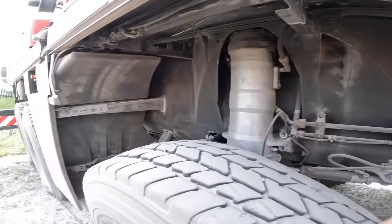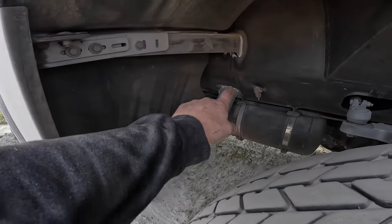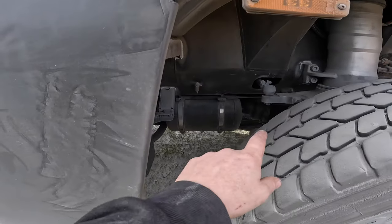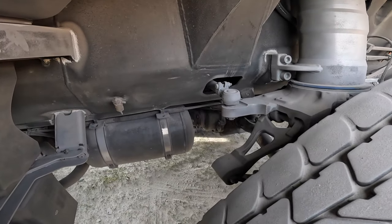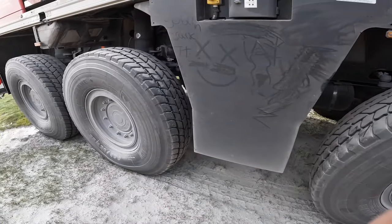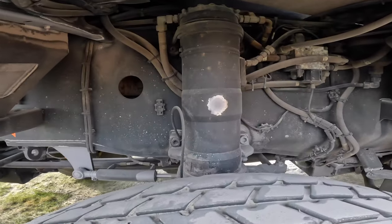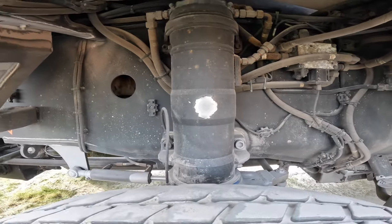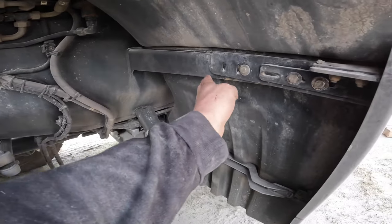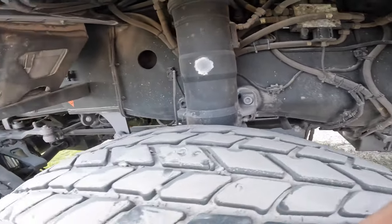I don't like leaving stuff like that. Done what I can with them. Try and finish on some sort of area that they can sand off or whatever. The wheels look like brand new. This is where I was just coming down and doing little bits. And then right over the side, I've just done a little bit more because I knew I'd got a little bit more gear. I could have probably just hit this. Yeah, it'll be all right. It'll be fine.